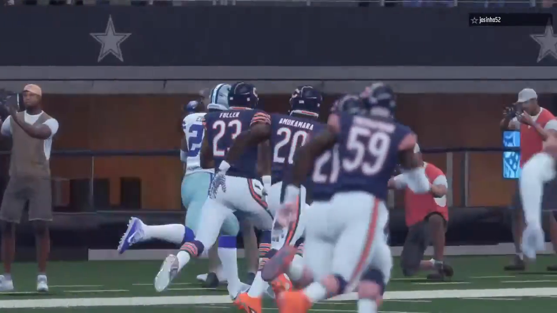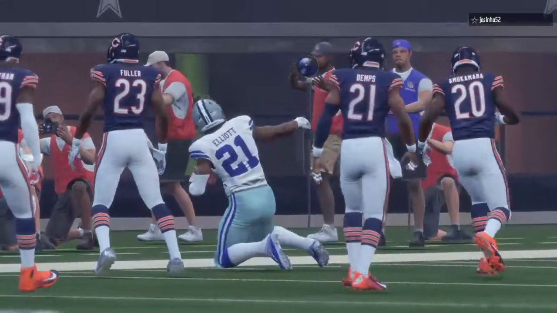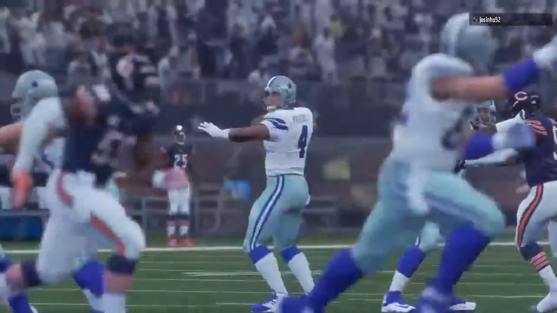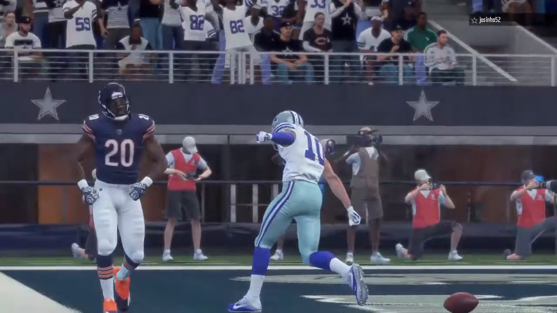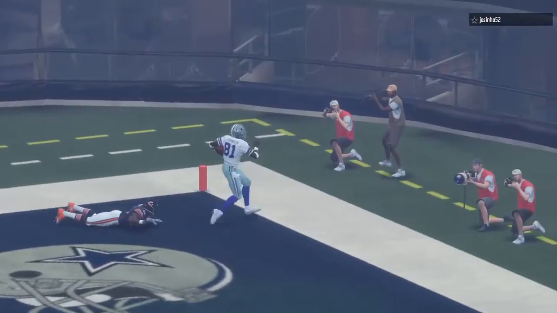So for the Cowboys, the win pushes their record now to 11-2 on the year. And they'll hit the road next week to take on the Atlanta Falcons. Meanwhile, for the Bears, it's just their 3rd loss as they fall now to 10-3. And they'll be back home next week for a date with the New York Jets.